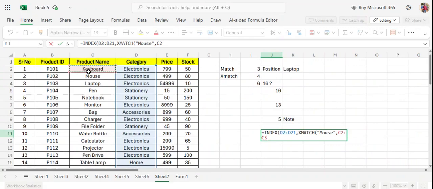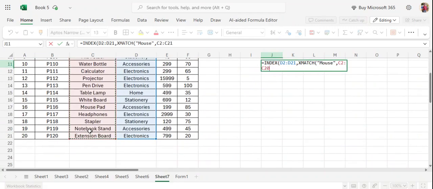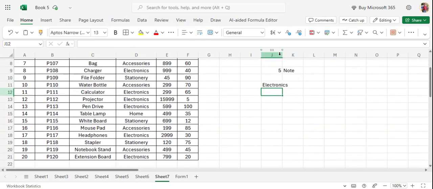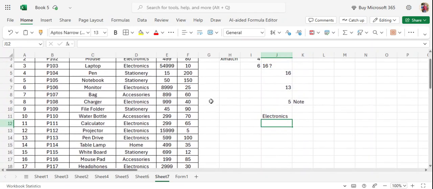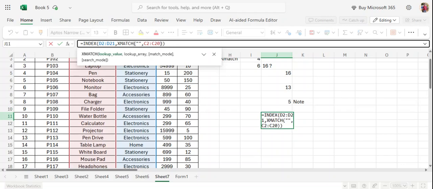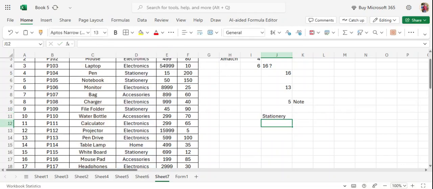So I select this. Okay, and we make it absolute because here INDEX and MATCH two functions we use, and hit enter and see. This is electronics. Okay, so we are trying to find the product. Suppose I want the pen. So simply here you can change it to pen and hit enter. Stationery.